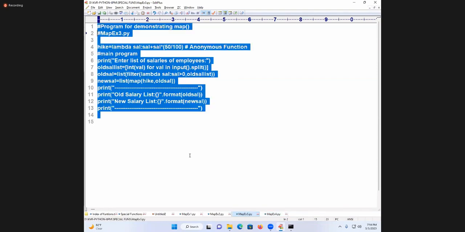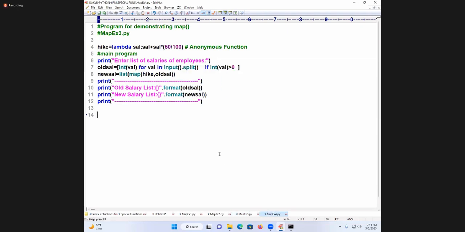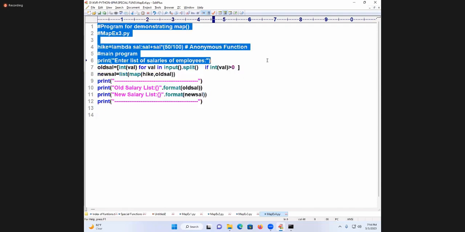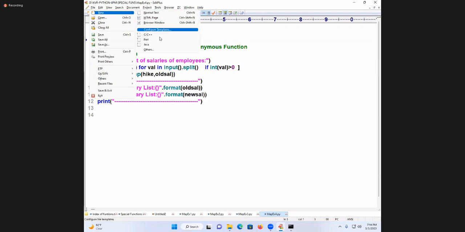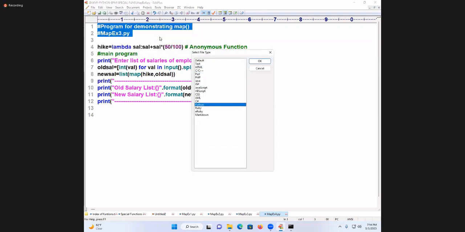One is by using what? Filter. One more by using another thing. Shall I move forward? Yes. Next, one more thing I will take. Enter a list of values. This is called what function? Lambda. One more example I want to take. Look at it.